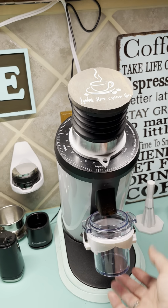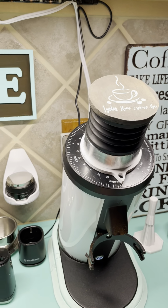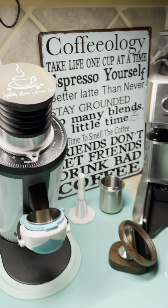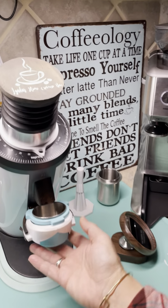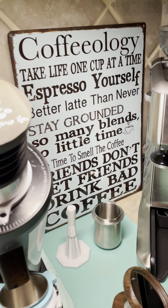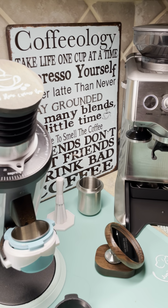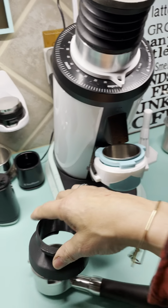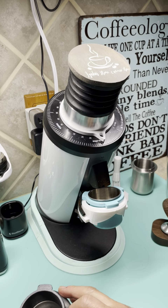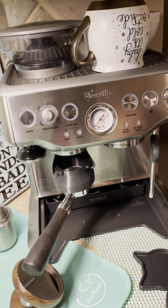And you can see the grounds, so that if you want to see what grind size is coming out, it's probably nice for that. But that's something else that I don't use. I like my little metal cup for my single dosing. So that's that. Another handy tool. I need to print one. I actually purchased this one off of Amazon. These go on top of your portafilter. Having a hard time thinking of names of things here, but it also can go right into a Breville and hold, and you don't have to hold it.